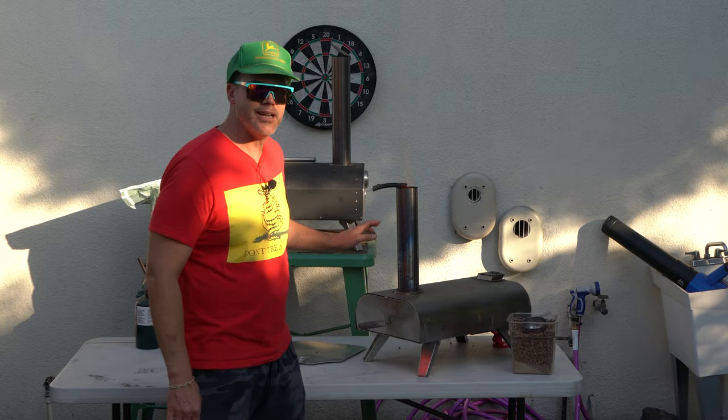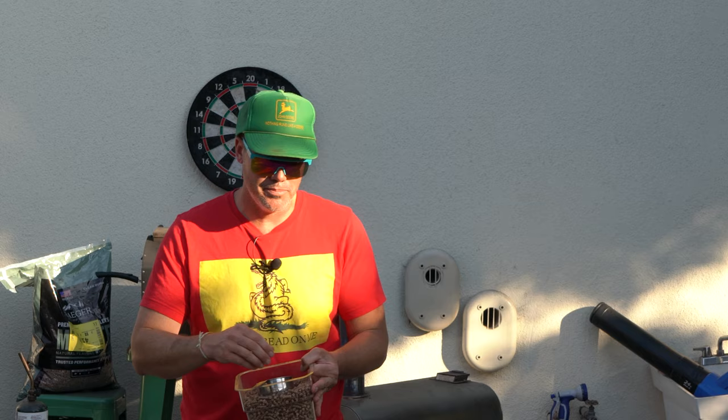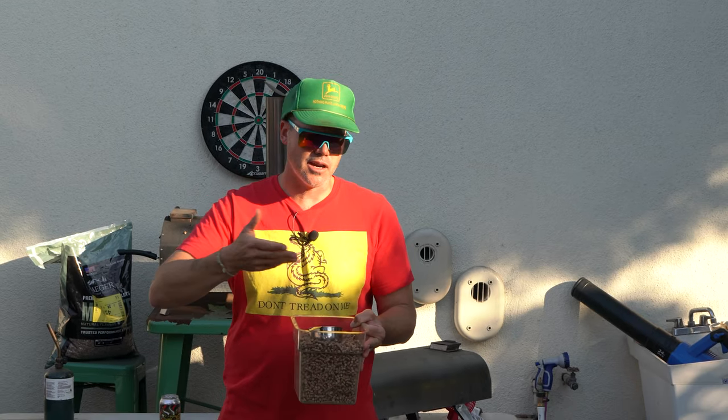It's just about preheated. We got flames out the top. We're gonna get this demonstration started. For pellets today, we're using the Traeger Mystique hardwood pellets. If you watch my videos, these aren't my favorite pellets.